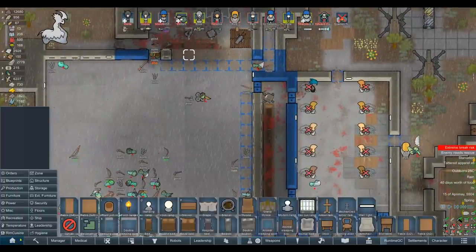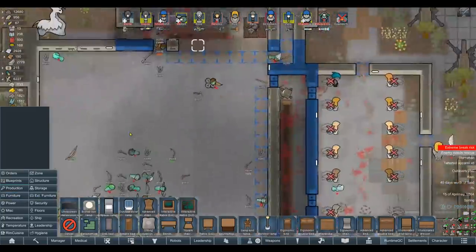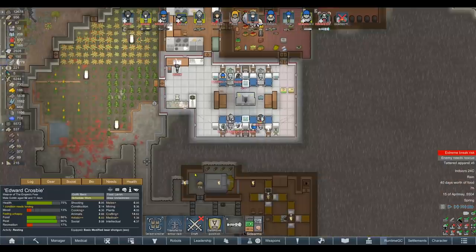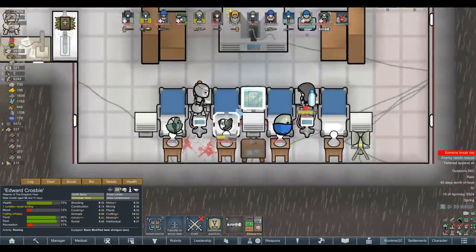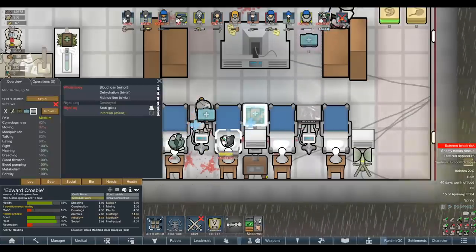Can we build stronger embrasures? I guess we could build them out of steel, but I'd rather save the steel if possible. Oh, it's our first infection. Yikes. Edward Crosby. Rose, can you use some actual medicine on him rather than nothing? I think she was just cleaning him or something like that.